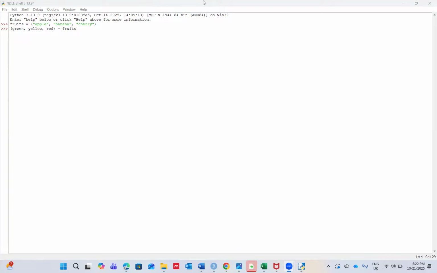I said what you just pasted now looks as if you are reversing the order. It looks as if you now put the tuple on the left hand side and fruits on the right, isn't it? Yeah. But that's only what it looks like. The truth is that what is on the left hand side is different from a tuple. If you look at it very well, green, yellow, and red are three variables. Did you get that?